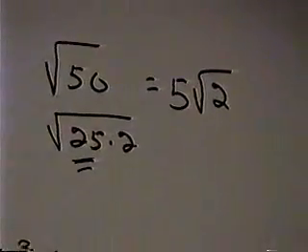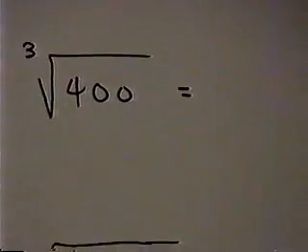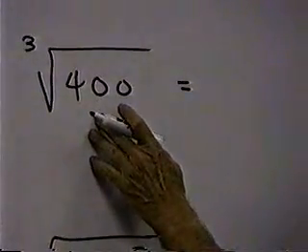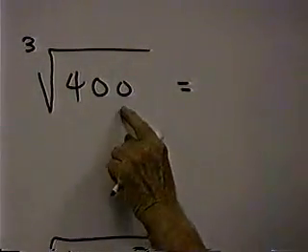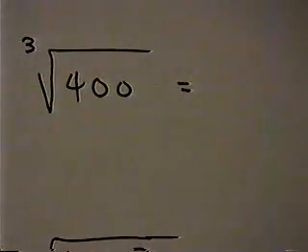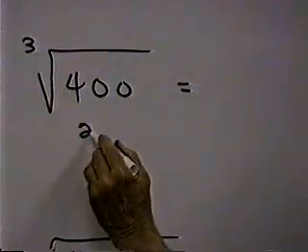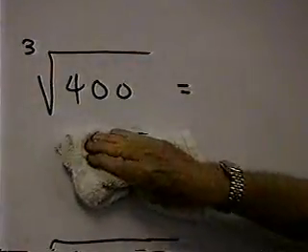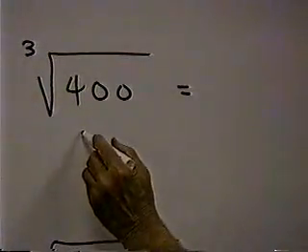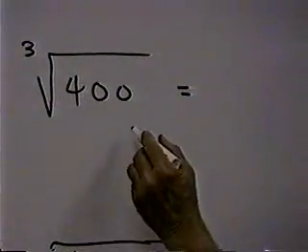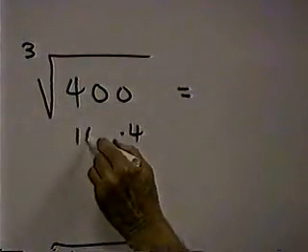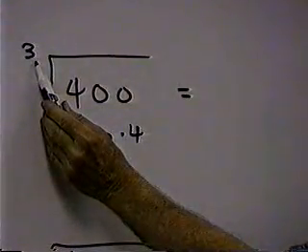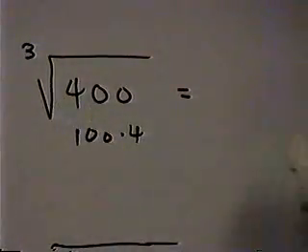All right, next example is the cube root of 400. Well, that's a little different here. So if we divide 2 into it, 2 into it, that doesn't work. We don't know the cube root of 200. 3 into it, doesn't work. 4 into it, still doesn't work. We want the cube root now, not square root. So that didn't work.